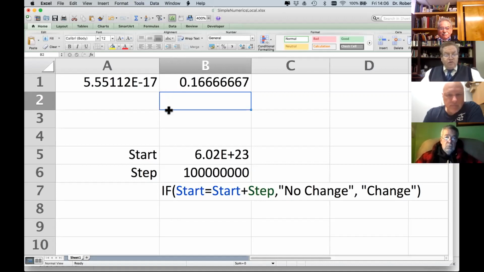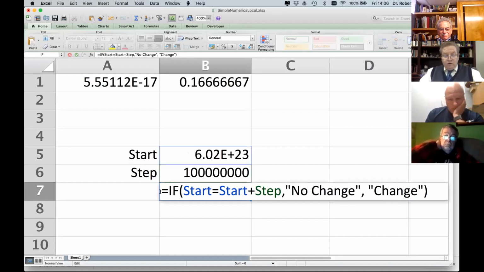For resolution, we have a whole series of exercises called the look and feel of 0. If you start with Avogadro's number and ask yourself, if I add 100 million to Avogadro's number, what do you get? The answer is no change, because 100 million compared to Avogadro's number looks and feels like 0.